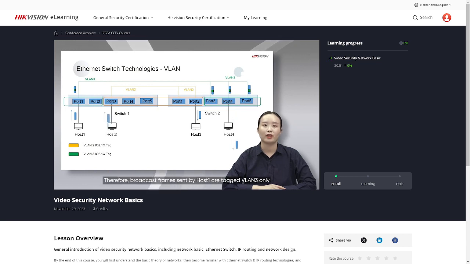Therefore, broadcast frames sent by host 1 are targeted to VLAN 3 only and transmitted to the devices connected to ports 3, 4, 5 of switch 2. The broadcast frames sent by host 2 are targeted to VLAN 2 and sent to the devices connected to ports 1 and 2 of switch 2. Interfaces belonging to different VLANs are isolated from each other.